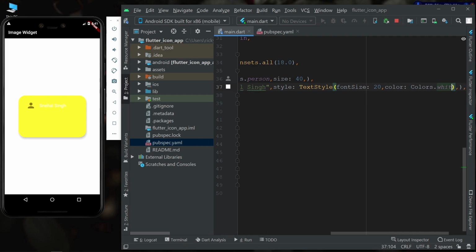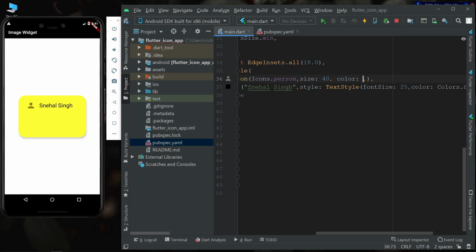Okay, it is not so great. Just increase to somewhat 30. Now it's perfect. We will also change the color of our icon.